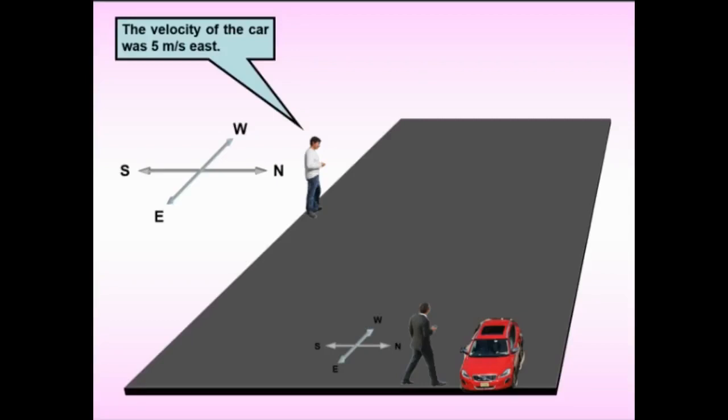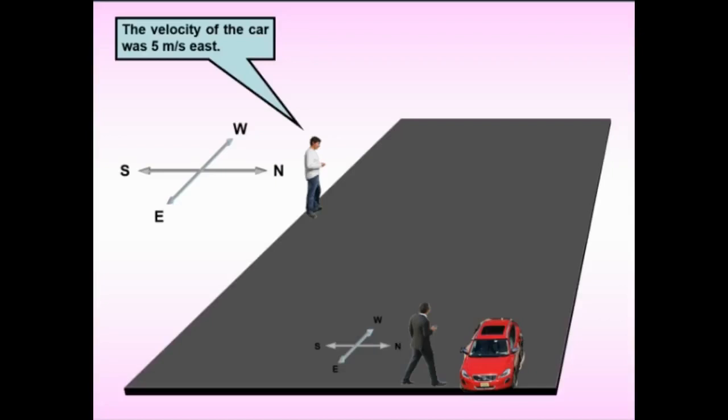Question, everyone. How would this guy report the motion of this guy? How would this observer report the motion of this person? They were not moving, so that means what? He would say that the velocity of 007 was 0 meters per second. But technically, since we're saying velocity, we also need a direction. So since it's 0, we make it the same direction as in the problem.